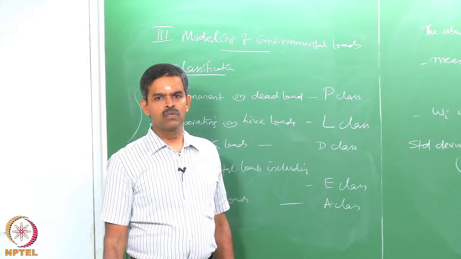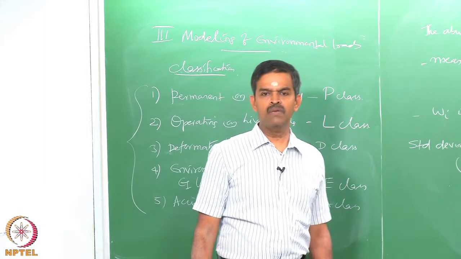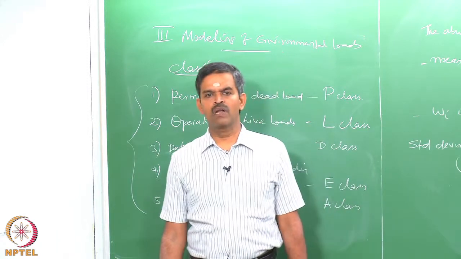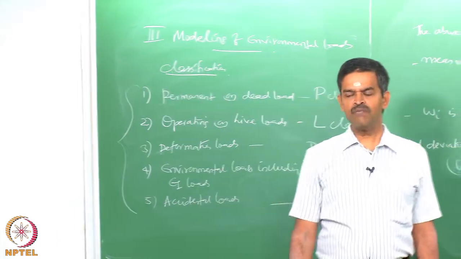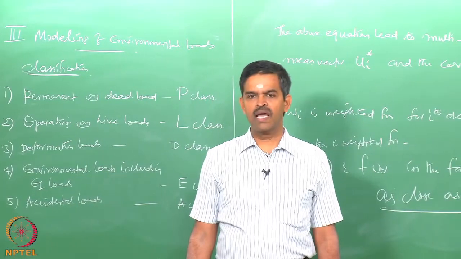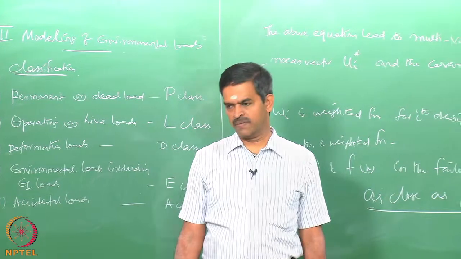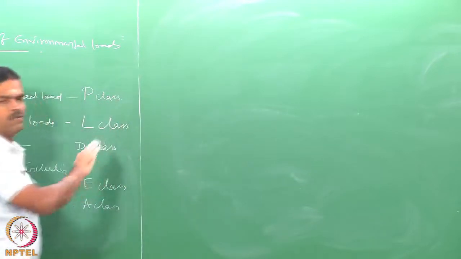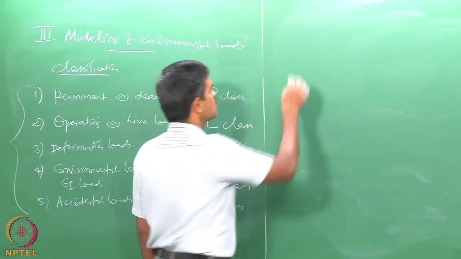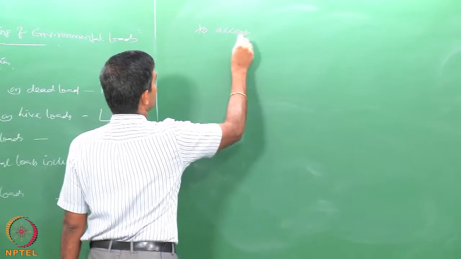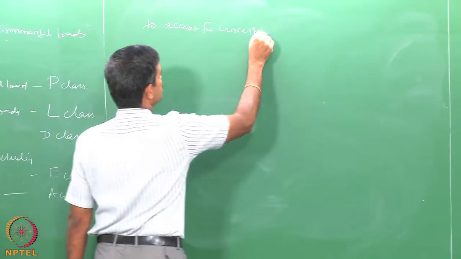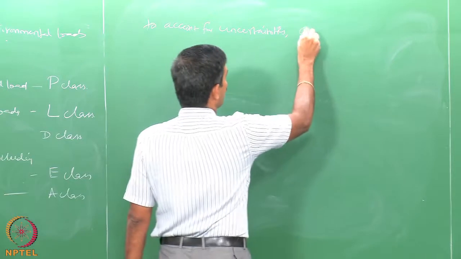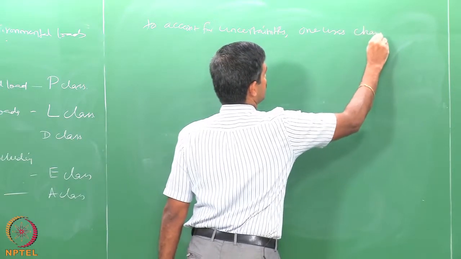Permanent loads of course include time dependent loads as well. For example, gravity loads such as weight of the structure, weight of the permanent installations fall under this category. While this class of loads can be estimated with higher accuracy, characteristic values are used to address the associated uncertainties. Even though one can believe that P class loads can be estimated with greater accuracy, however, to account for uncertainties in their estimates, one uses characteristic value.